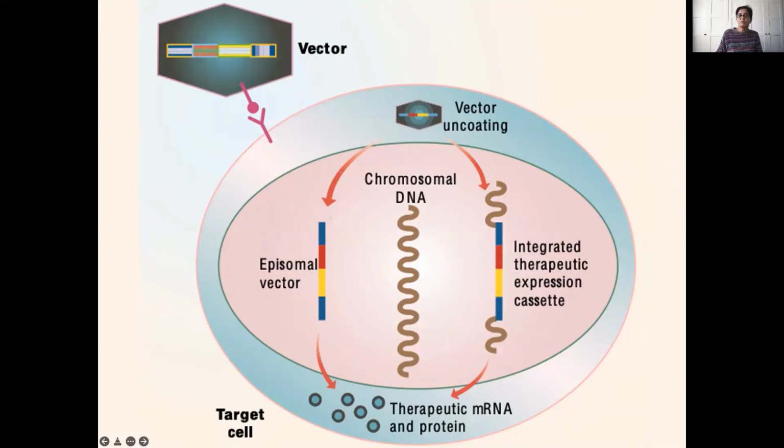And depending on the type of cell, we may want to choose different types of viruses. And the ultimate aim is that the target cell starts to express this therapeutic gene that we want. So we can do that. We can manipulate and we can use viruses, and we can put the gene that we want via viruses into the cell.